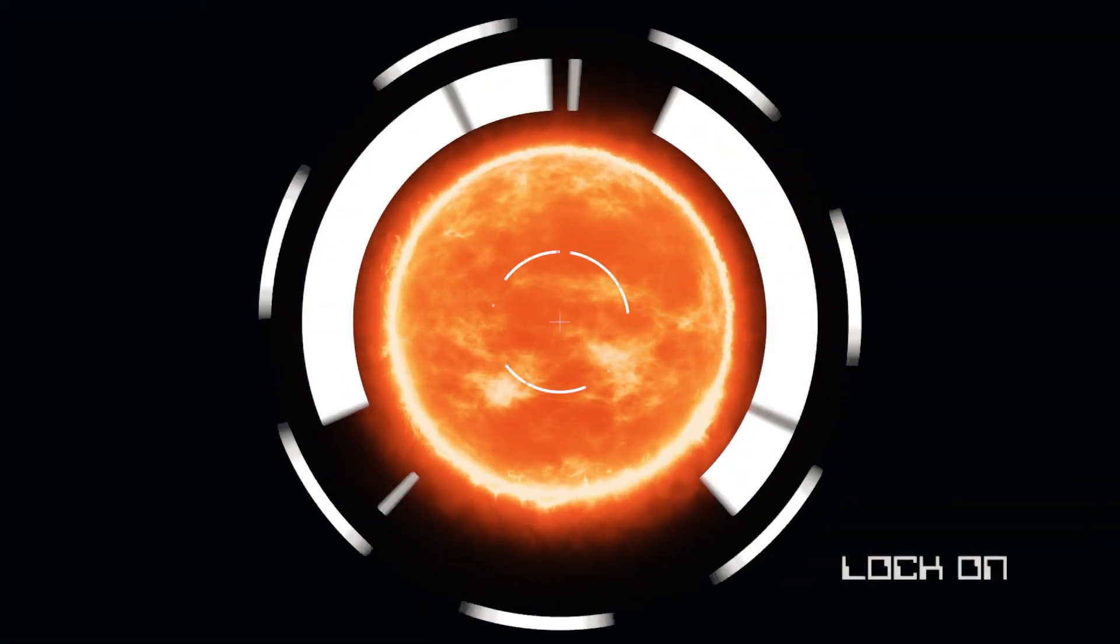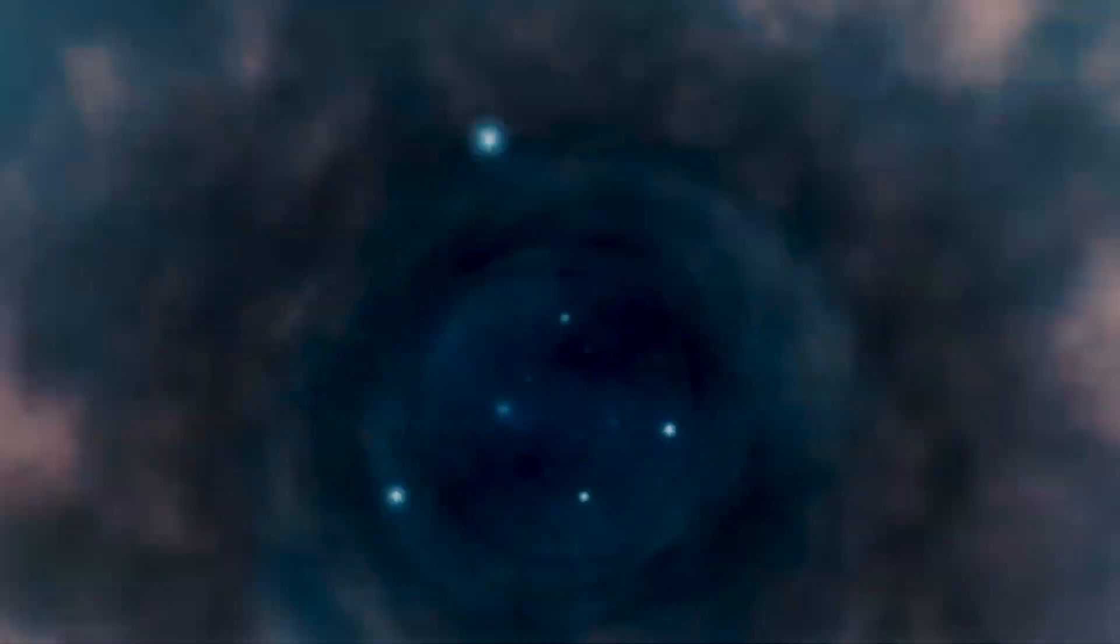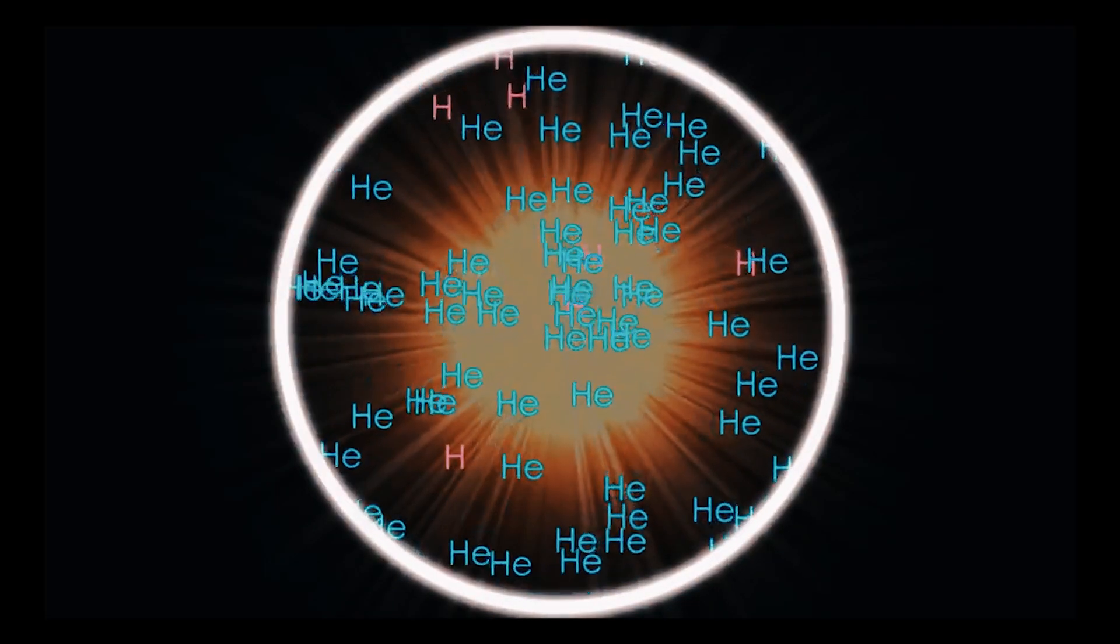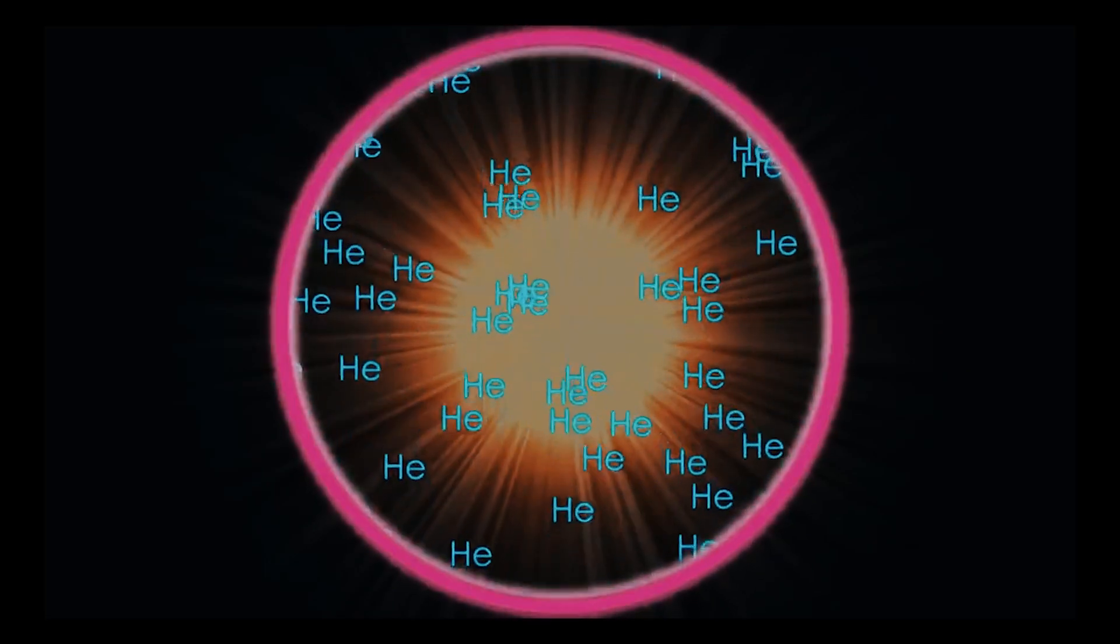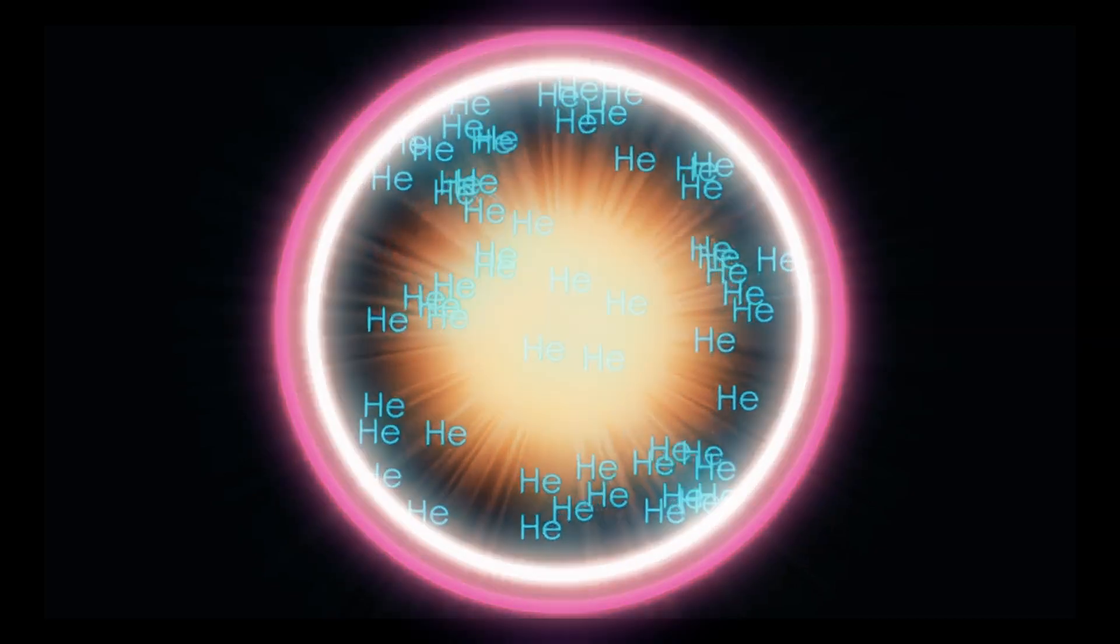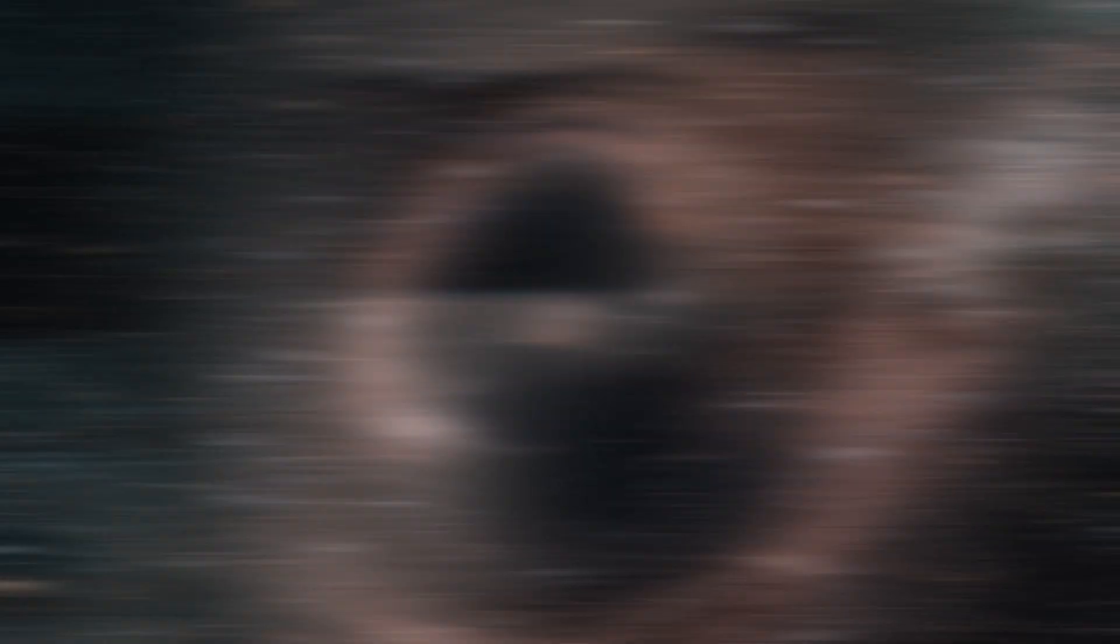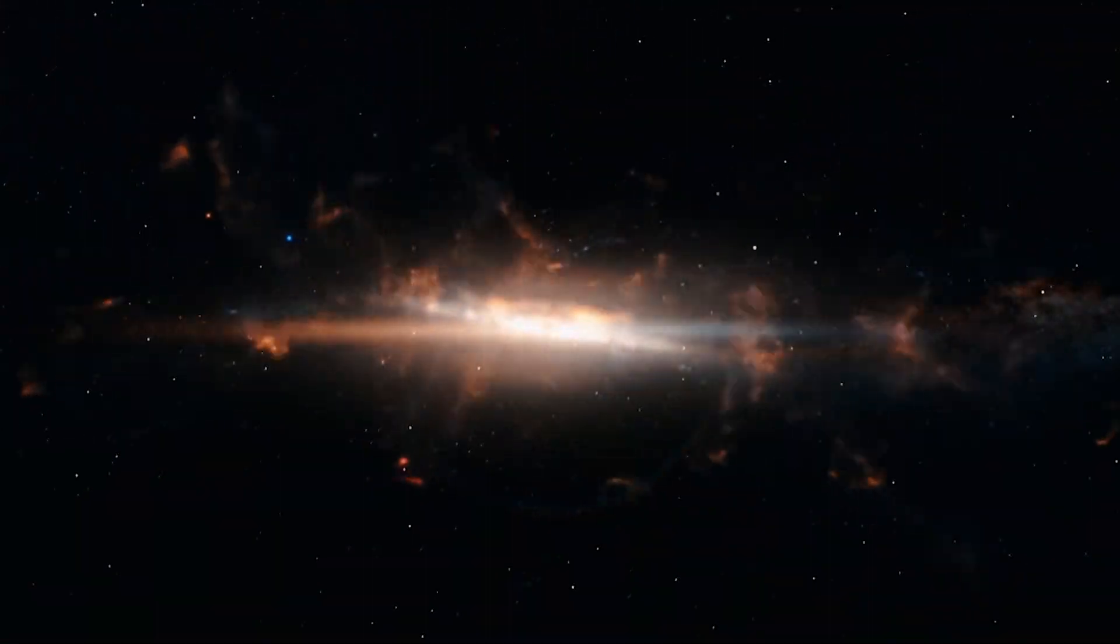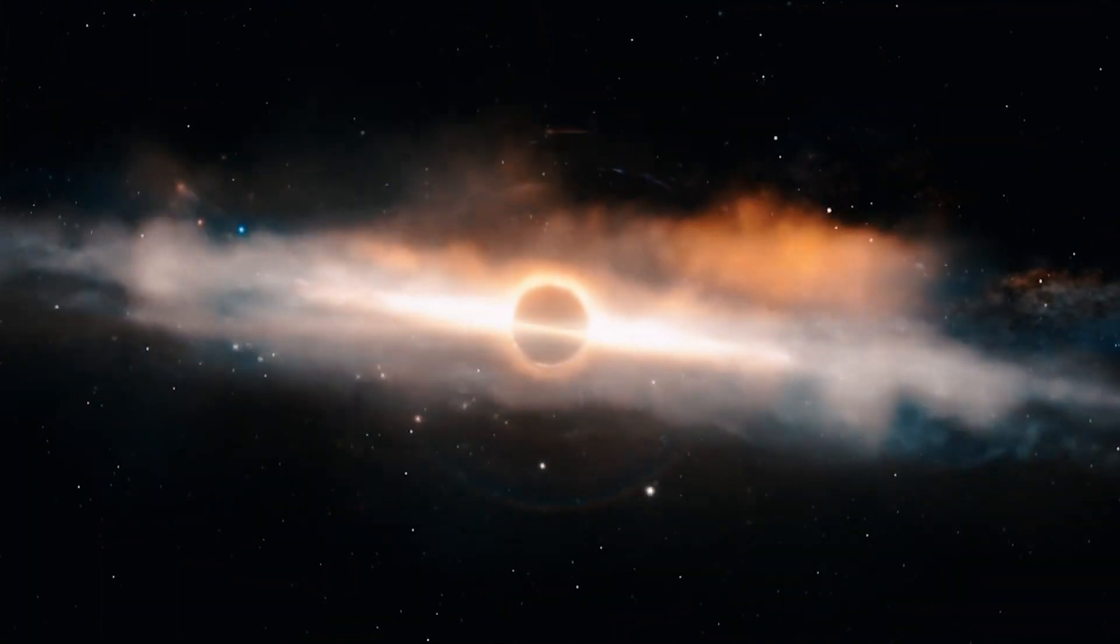Detecting dark stars would confirm the existence of a dark matter particle and hint at how it works. Dark stars could also help explain the formation of supermassive black holes. Once the dark matter inside the star has annihilated itself, the remaining hydrogen and helium, millions of times the mass of the Sun in a relatively compact space, would collapse in on itself and form a black hole. Those black holes could merge over time into black holes like the ones at the centers of most galaxies, millions or billions of times as massive as the Sun.